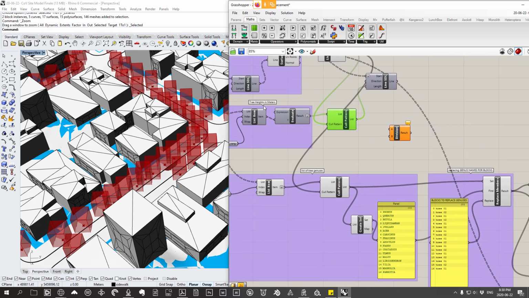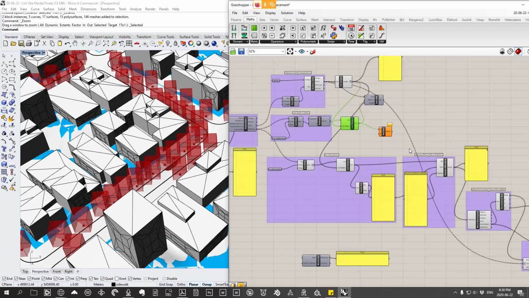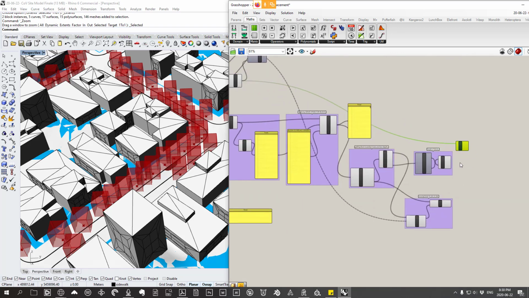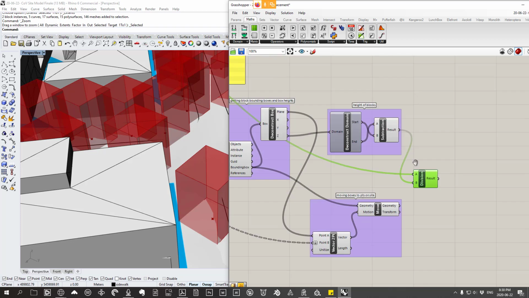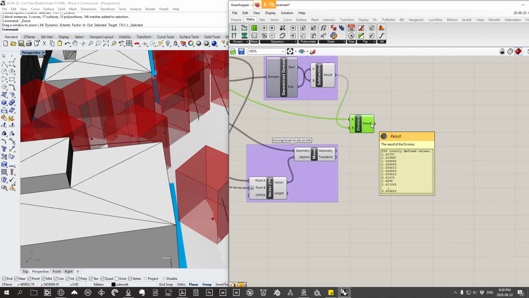The cull pattern that's coming out of our tree heights in meters group, so this is the list of all the tree heights, will go into A. So we're going to divide the tree heights by the current block heights. The block heights are here. And this is going to give us the scale factor. So you can see that the tree height is 1.2 times as high as, let's say, this block, for instance.